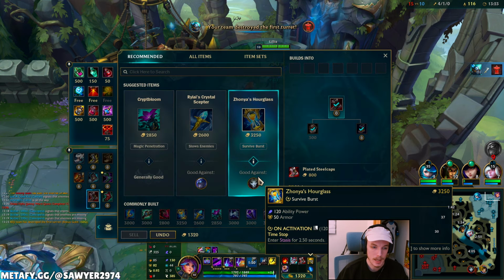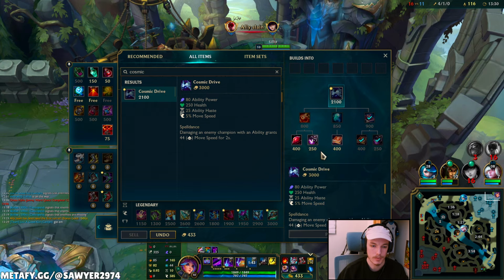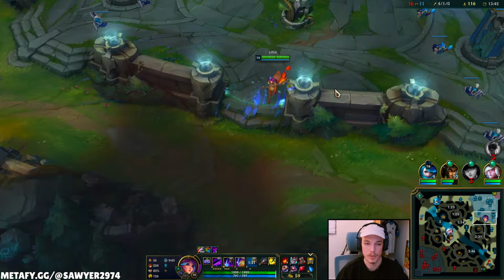These guys deal a lot of damage. We're going to go with Cosmic Drive. A little bit of Fiendish Codex and a Ruby Crystal. Cosmic Drive gives us 80 ability power, 250 HP, 25 ability haste, and 5% movement speed. Damaging an enemy with an ability grants 44 movement speed for 2 seconds.